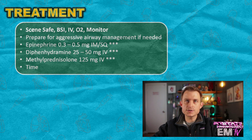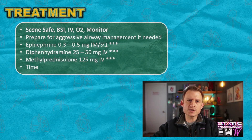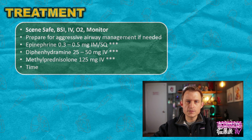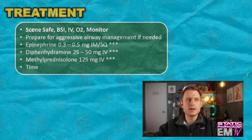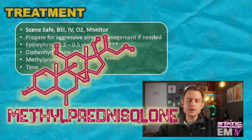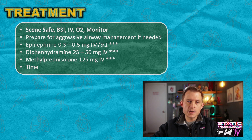If medications are used — thinking this is a different sort of angioedema — it would be traditional allergic reaction meds, starting with epinephrine 0.3 to 0.5 mg of the 1:1000 concentration given IM or sub-Q, followed by diphenhydramine 25 to 50 mg given IV, and then methylprednisolone 125 mg IV. But ultimately, if this is ACE inhibitor angioedema, time is the best course of treatment. This patient should still be monitored in the hospital and admitted, just in case aggressive airway management is needed. And last but not least, rapid transport.